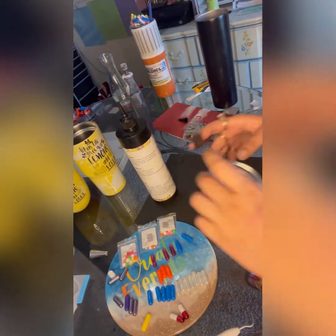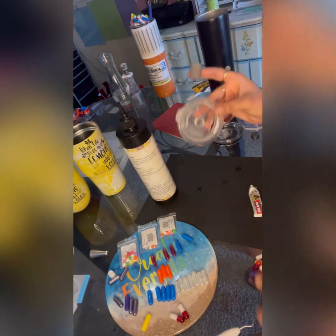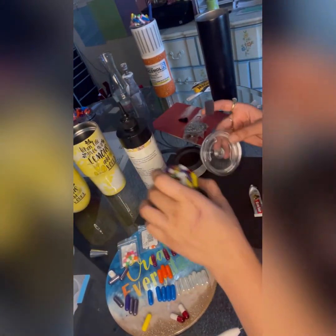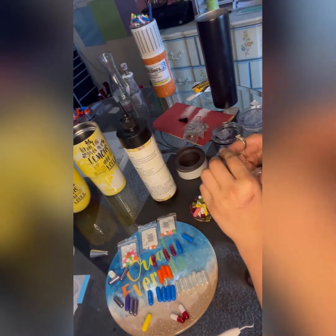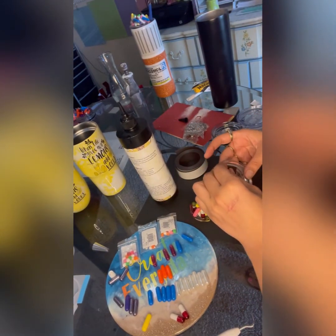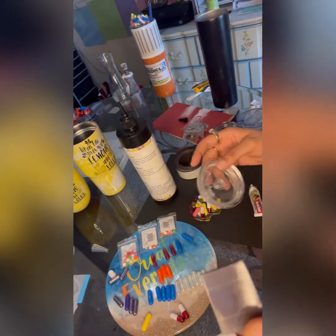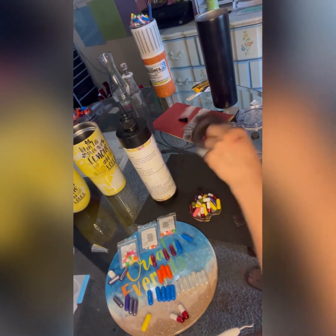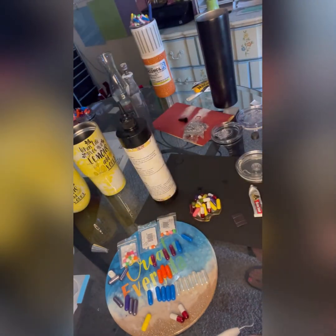Okay, and we are back with our lid, attaching our removable topper to our lid. First you peel off the backing to your magnets. The magnets come in a tape form like this from Walmart.